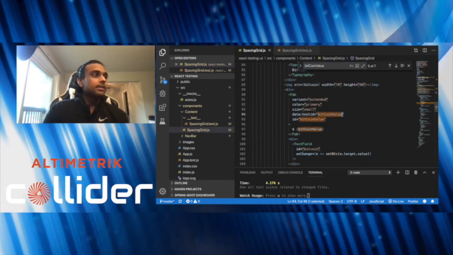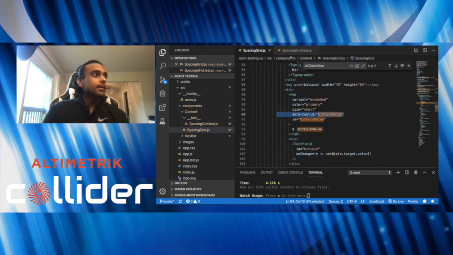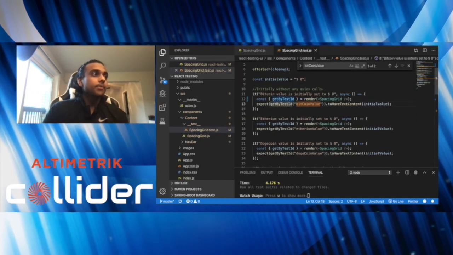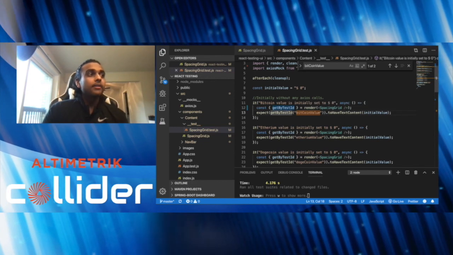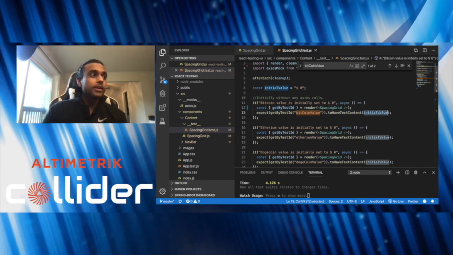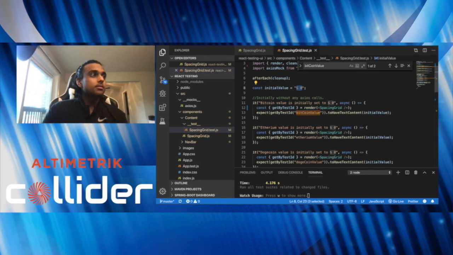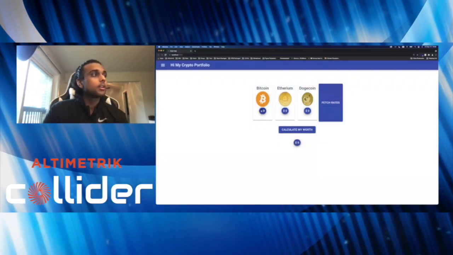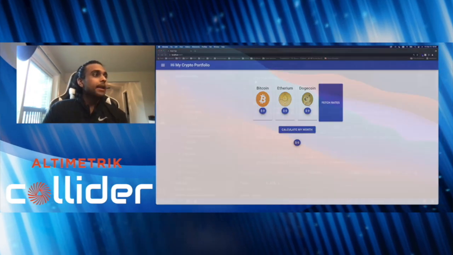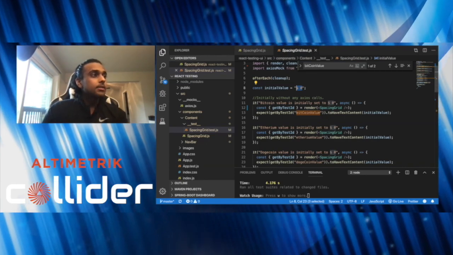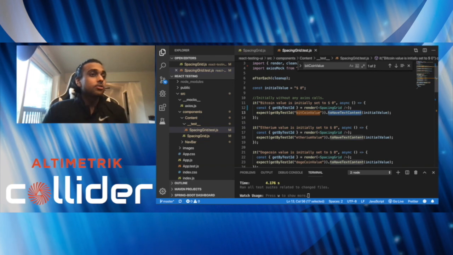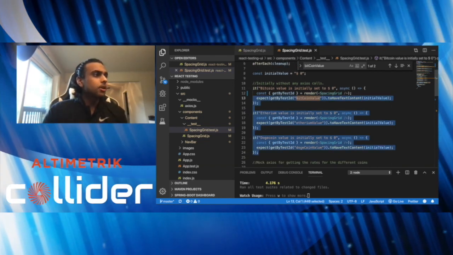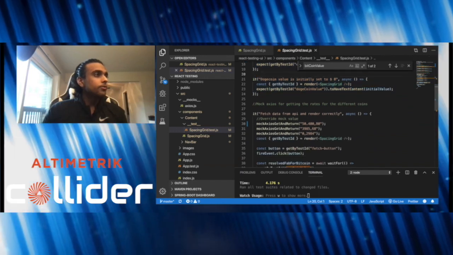Okay, so I have a data test ID and I refer back in my test case, get by test ID, and expect this guy to have text content initial value, right? So you can see this is $0 and that's exactly what we are rendering initially. And we are expecting this get by test ID to have that text content. That's one. Again, I'm doing the same thing for all the other paper cards, so I'm not going over that right now.